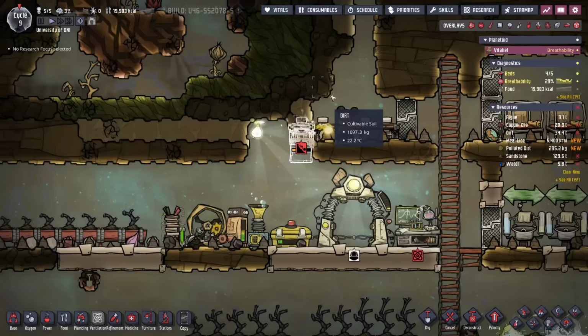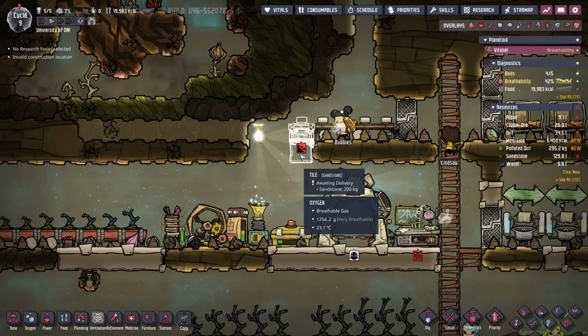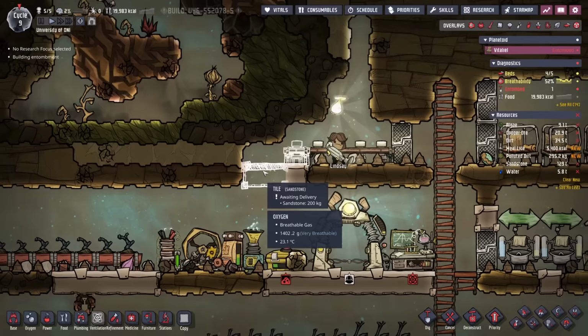So we have a couple of options. One, we could just put a door here to close the room off. Or two, we could put a bunch more tiles in here, and I'm going to elect to put the tiles. Why? Because I know we're going to get more duplicants and going to need more mess tables.